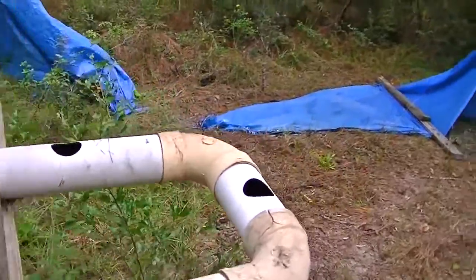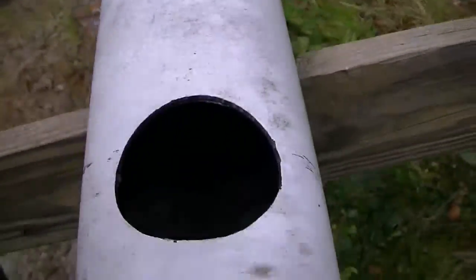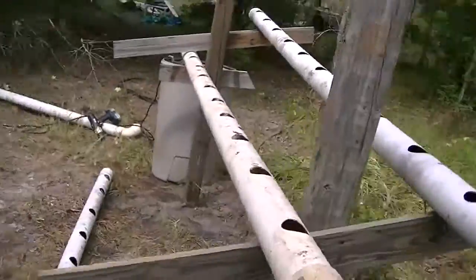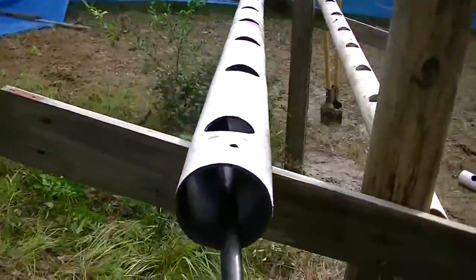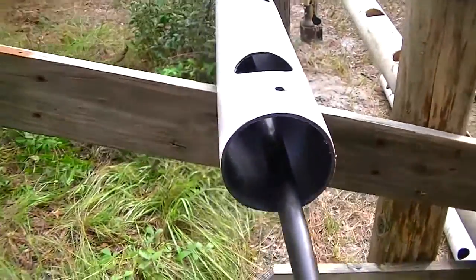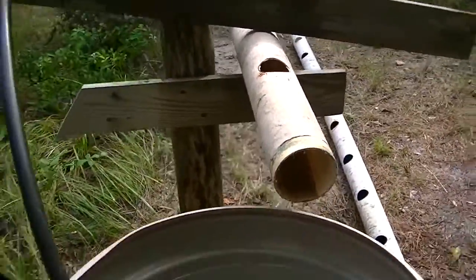What this is is a three inch thin wall pipe. I like this particular one. This is white on the outside, which reflects the light, but it's black on the inside and that keeps the light out of the roots. Not both pipes are that way — the bottom pipe is just a plain white pipe.